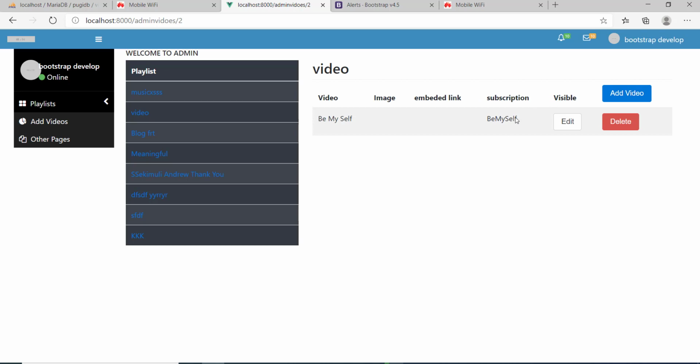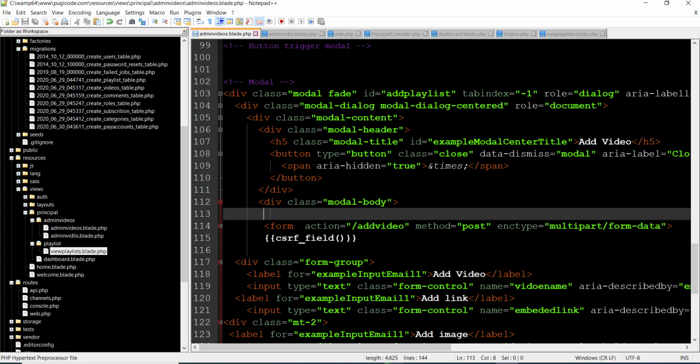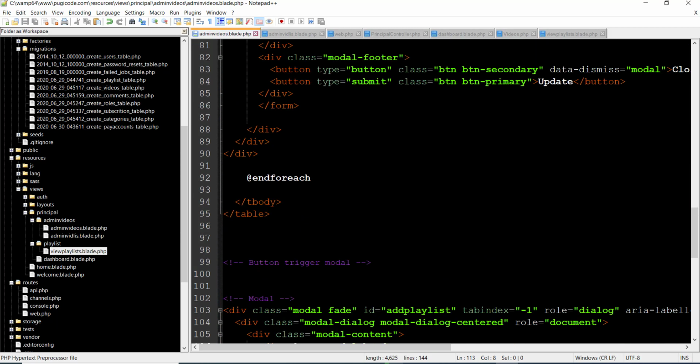Now I'll look into the subscription. I think I'm calling the same key, but now we know what to fill in here with the blade. So the first thing we're going to do is make sure we have the links so that we can be able to edit them. All right, so I'm going to go ahead in the admin videos, then I look for my table.